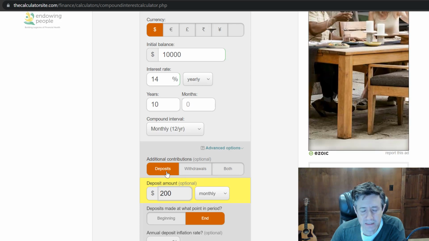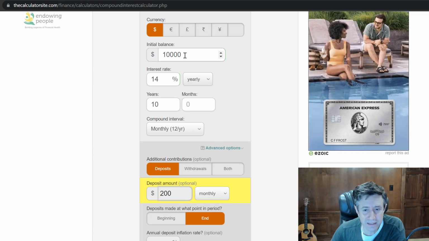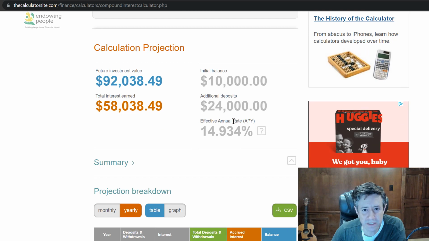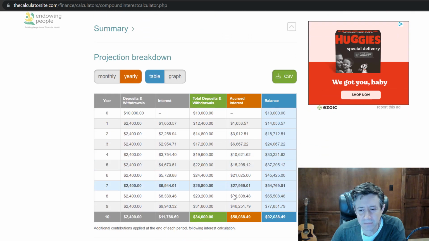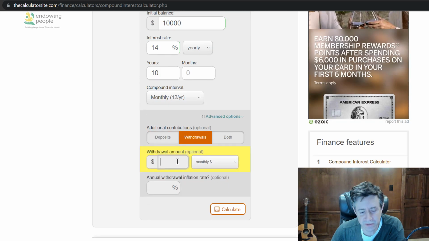But we're going to look at this and just say $200 a month at $10,000 at 14% interest rate for 10 years and see where that comes out. And again, we're just trying to kind of play with this and see what happens. So it would be, oops, I think I need to hit withdrawals instead of deposits there.